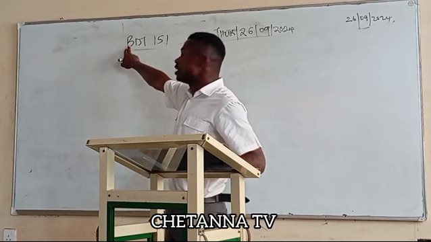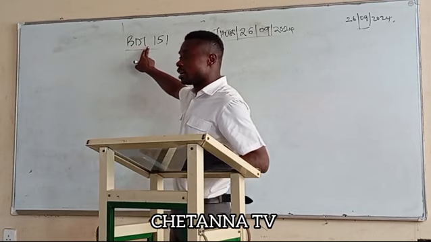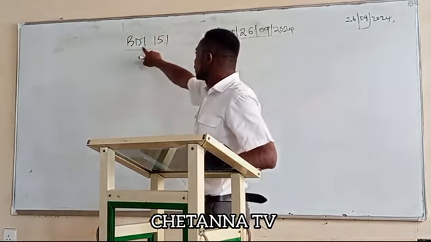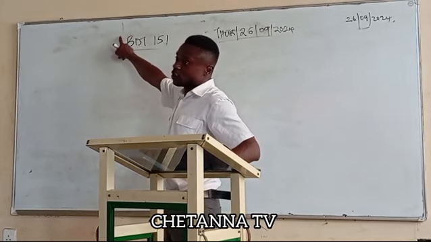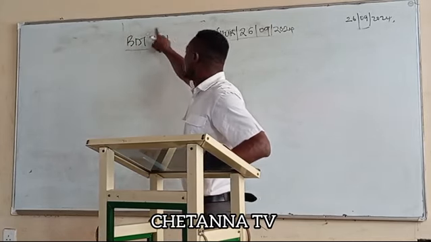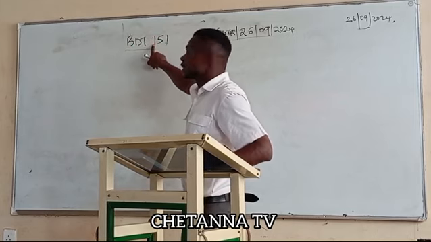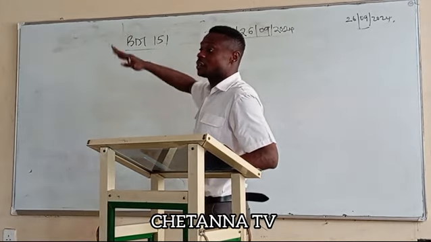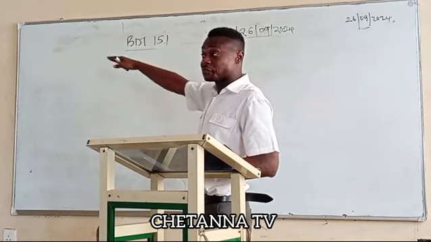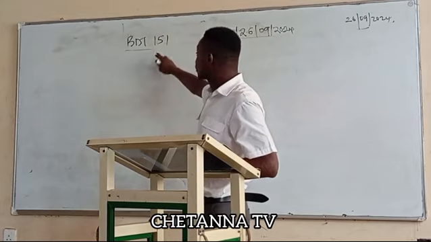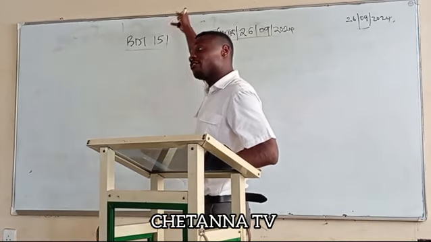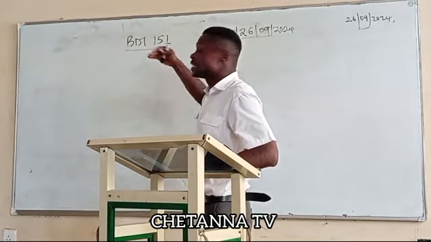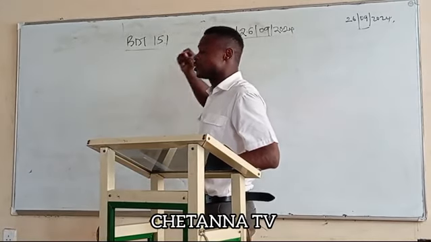But let me just use this as an example. This is BDT, basic dispensing, basically. This is just the abbreviation of the course. This is the code. This one here means it's 100 level, first year. Any course with a one in that position is a first year course, 100 level course. When you go to second year, you see 200 level: BDT 251, 252, 253. It means what? Second year courses. Are we together?